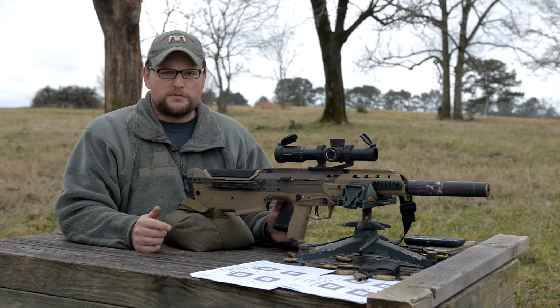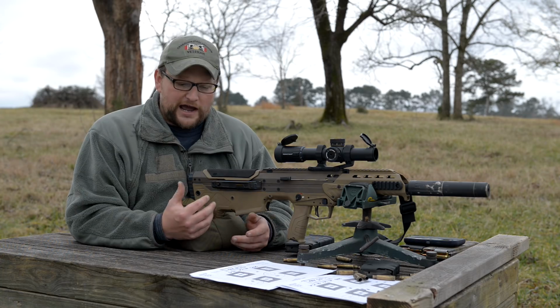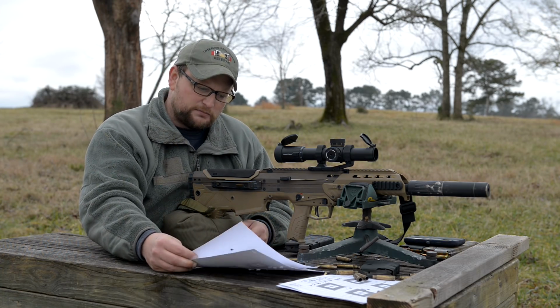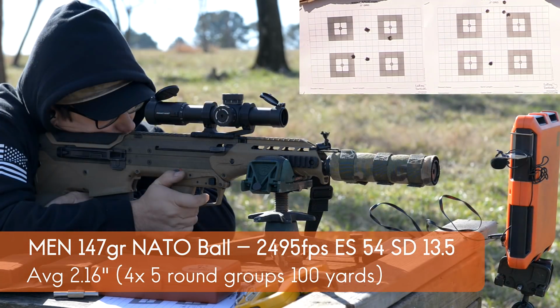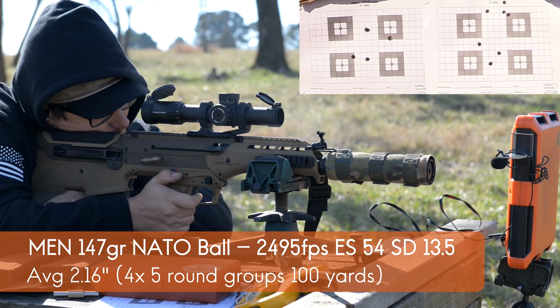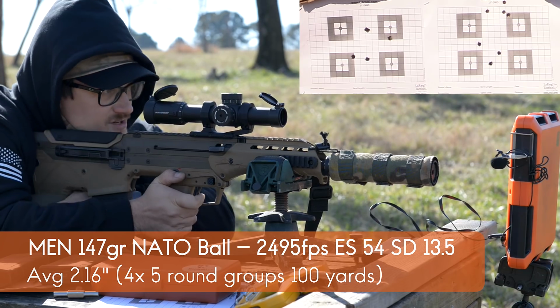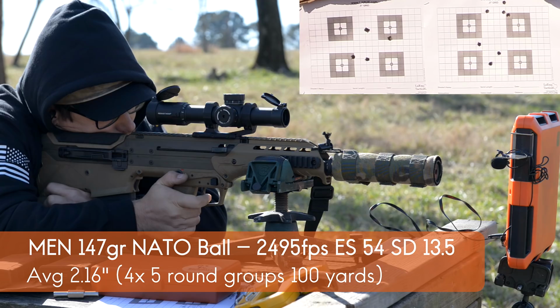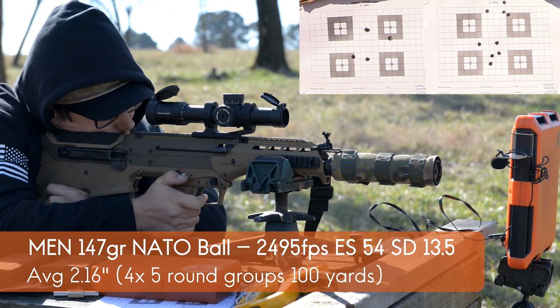In the accuracy department, quite good. We were averaging, what did we end up determining our average was on the ball and the match ammo, Chad? Well, the ball was right around 2 minutes. And the match ammo was just below 3 MOA with a 175 grain Match King. All right, so we were only able to test a couple of varieties of ammunition. We had some M80 ball, which is 147 grain NATO spec ball ammunition, which appears to be delivering about 2 MOA, which is certainly great for a battle rifle and especially great for a bullpup.